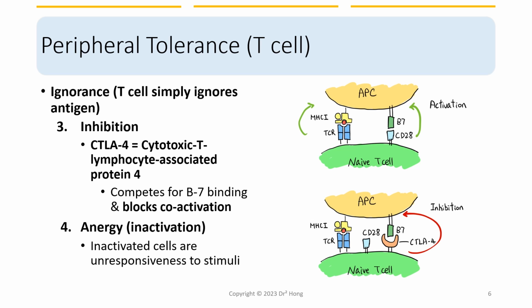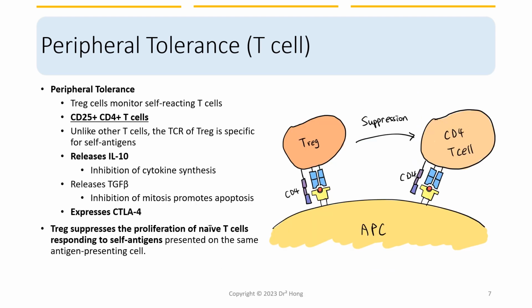Another mechanism to maintain peripheral tolerance is called anergy, starting with an A. It means cells are in a sort of suspended animation where the lymphocytes are non-responsive to specific antigens, but are still capable of responding. It is due to the lack of co-stimulation required for antigen presentation. Another way to induce T cell tolerance is suppression by the regulatory T cells, commonly abbreviated as Treg cells. This is our first time talking about this different population of T cells.